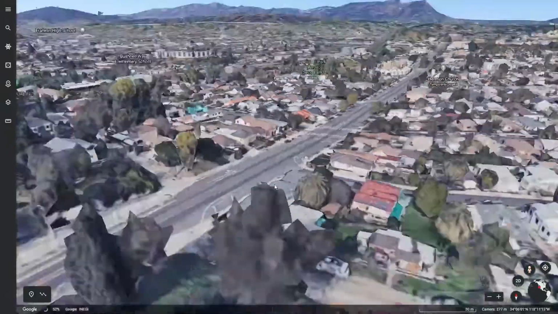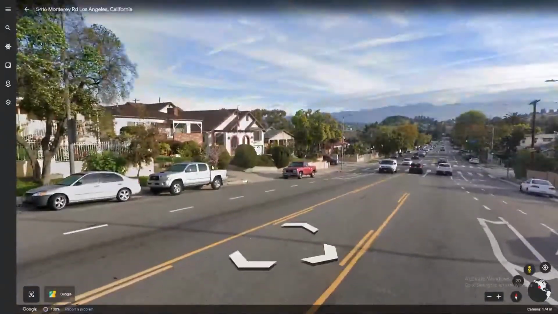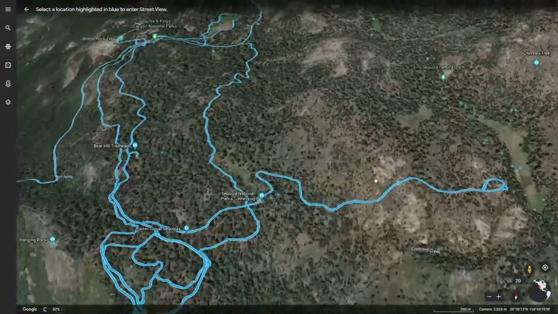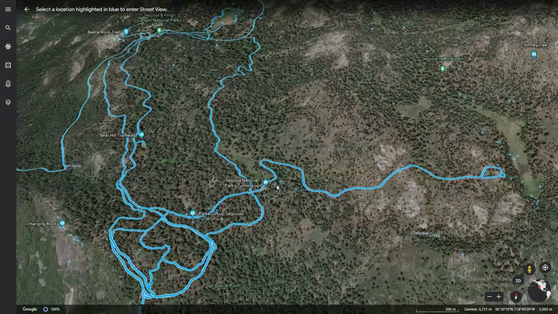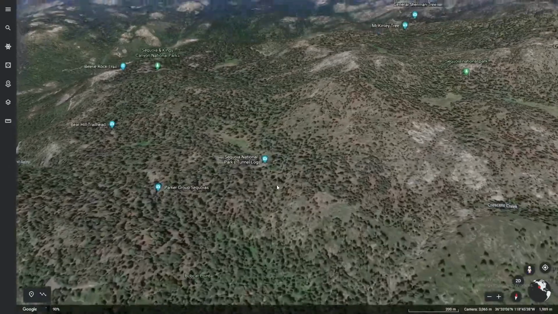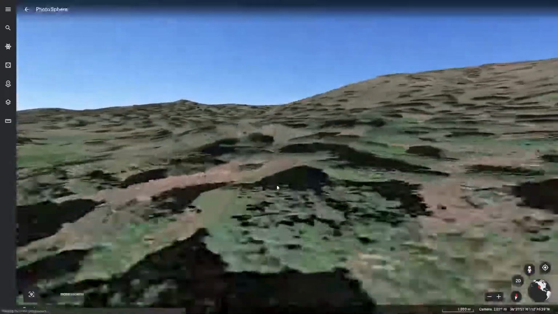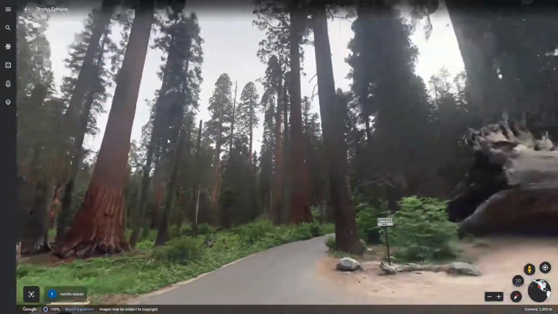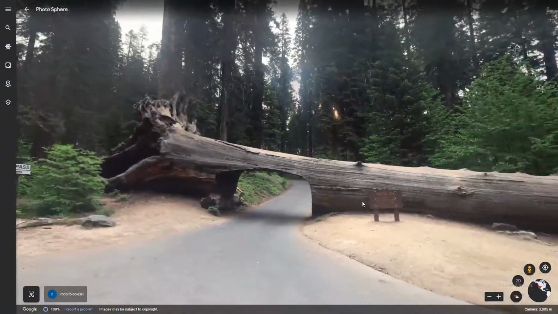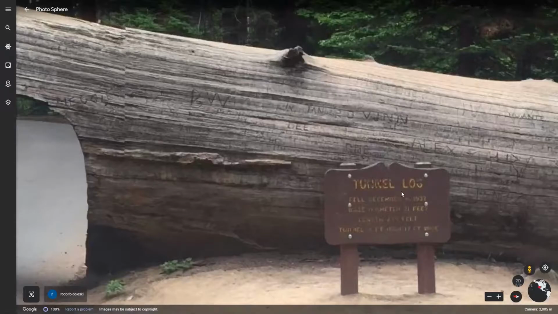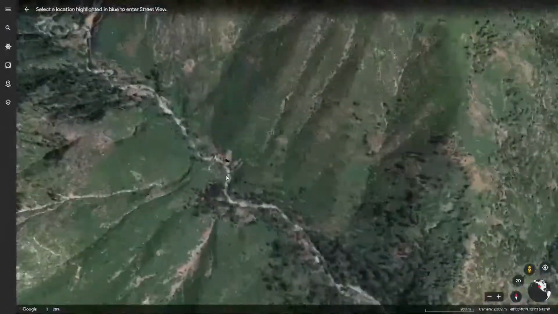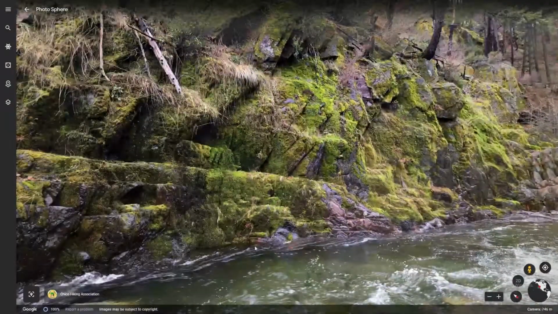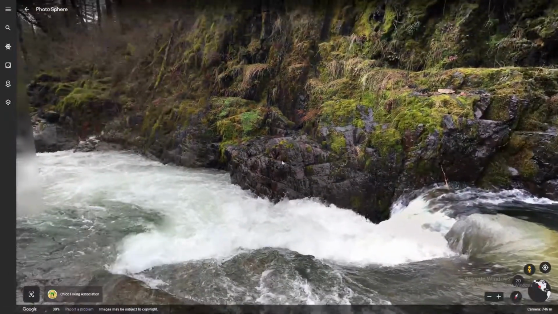Now is this useful for us? Well, it can be, but let me explain where you find the hikes at. Now, also, if you zoom into certain places, you see the blue lines, which represent the roads, but you also see these blue dots. Now, what are these blue dots? These blue dots are where people have taken 360 photos. Now, I've never taken a 360 photo, but Google has a way to do it. Now, I'm assuming with the Google app or whatever you use, you take a photo of every frame and it creates this 360 photo. Now, how is this useful for us?